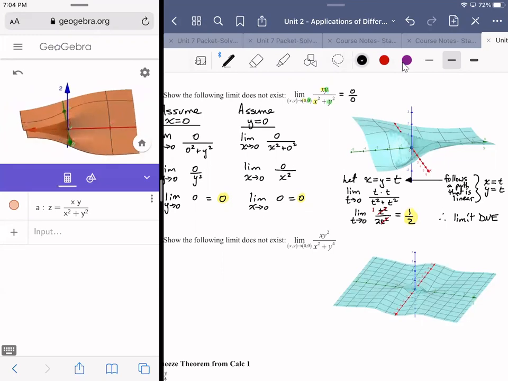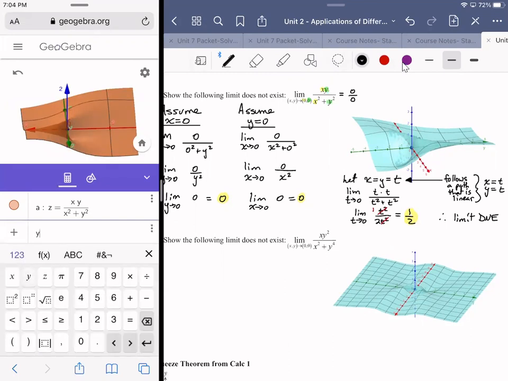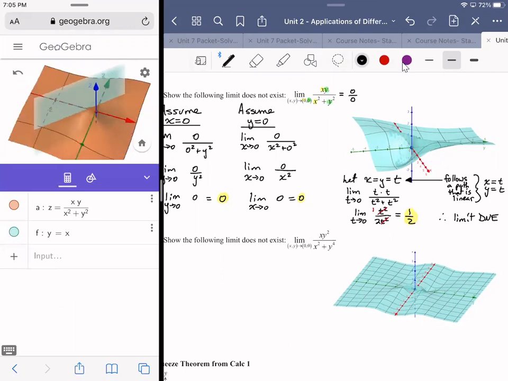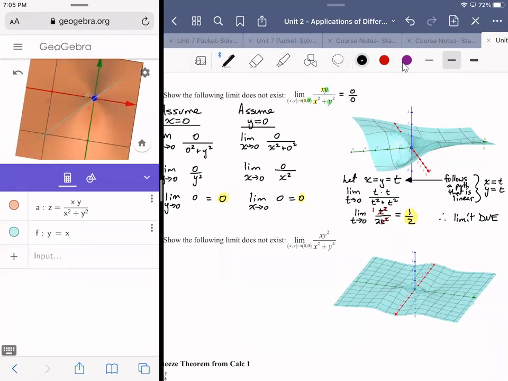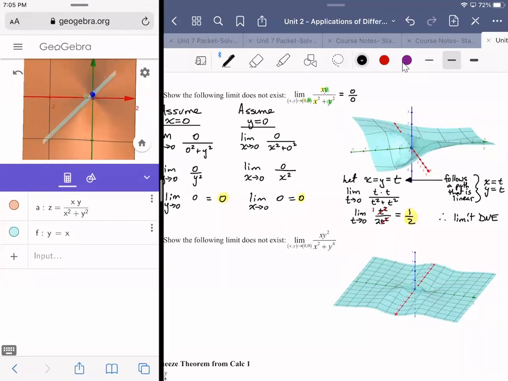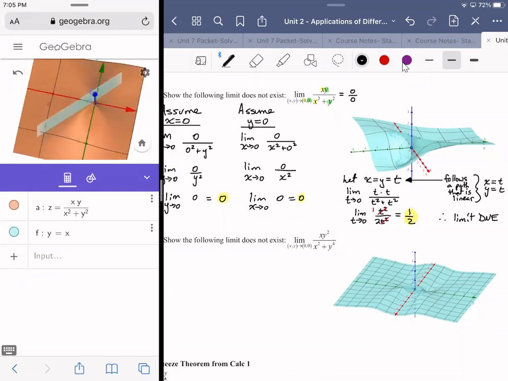It's pretty nasty. All right, but what I'm going to do, because we defined the path that's linear as x equals y equals t, but if we just look at y equals x, that would slice right through the surface. We know that y equals x is a linear function in 2 dimensions. I know it's hard to see, but I'm giving it a little bit of depth so you can kind of see it. The linear function in 2 dimensions, but it's specifically the one that goes through the origin, has a slope of 1, the simplest type of line that isn't horizontal or vertical, right?